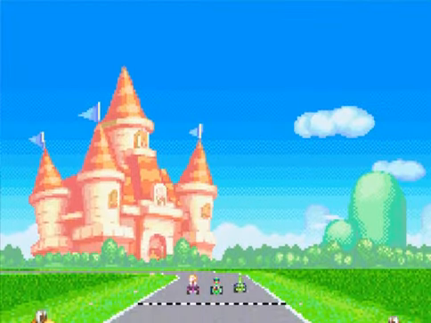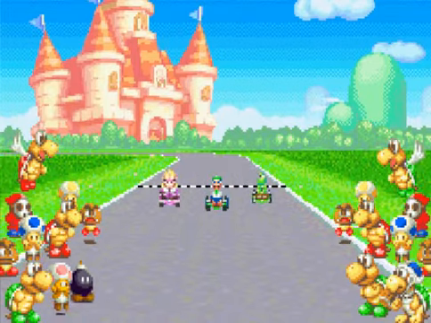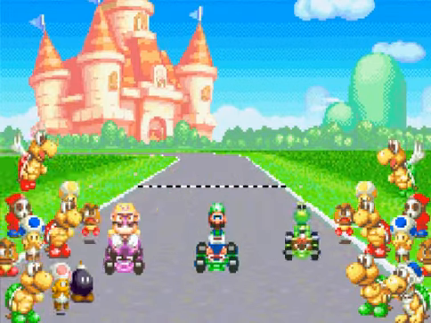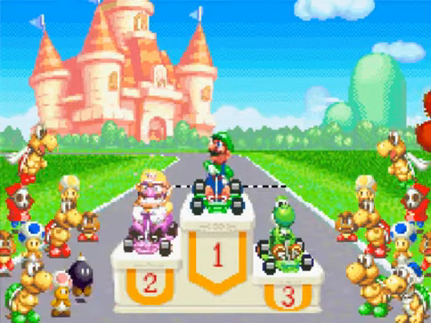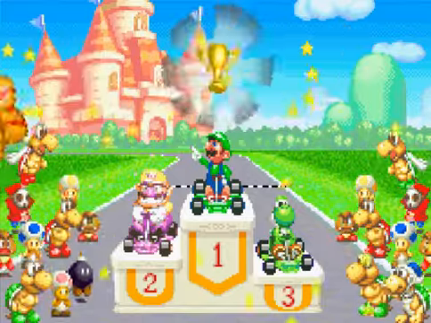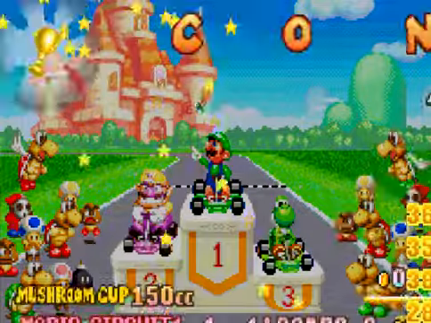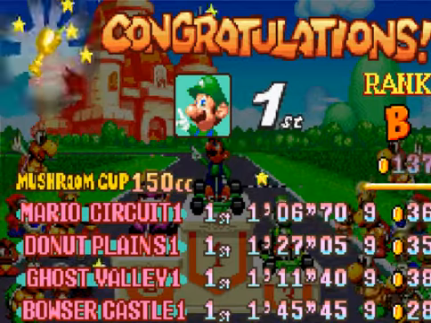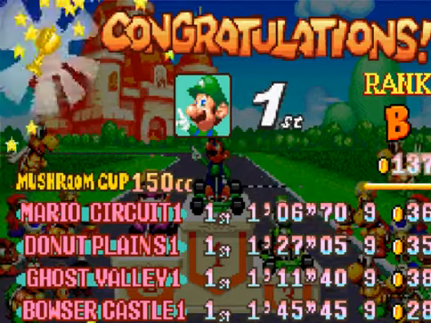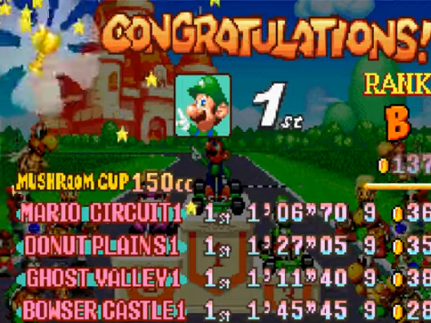So let's go to the podium celebrations. Thank you. Maximum points. Good start. Thank you. I'm just celebrating in the background, clasping my hands together as I'm doing the usual gesture, you know, like what cartoon characters do when they're appreciating the crowd. That's what I'm doing right now. Hey, what's the rank? B rank. I don't care. I'm Luigi, number one. Oh, yes. So it's a good start to the extra 150cc cup. And we got gold, so the consistency continues.